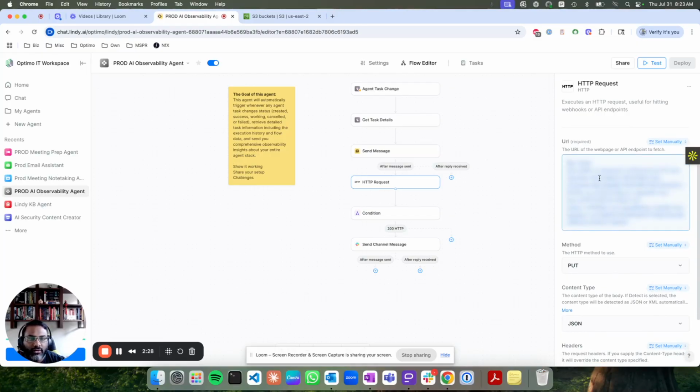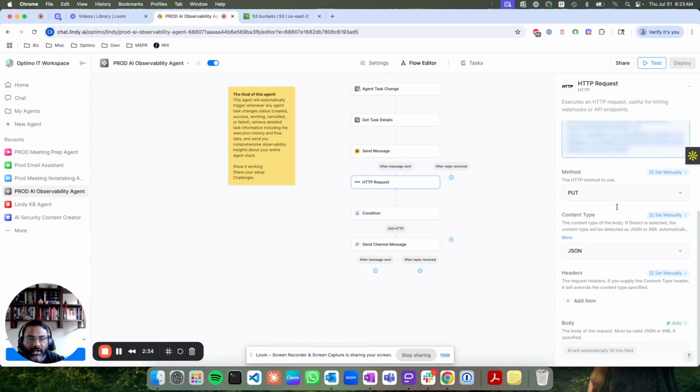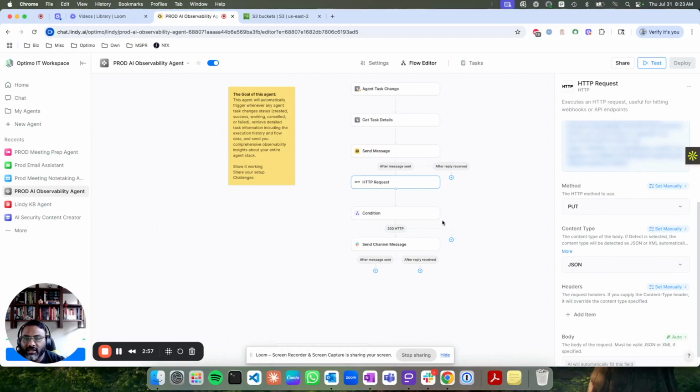But the goal of this is to be able to send a put call HTTP method into an S3 bucket so that all of the observability data that's gathered from the get task details is going to be inputted into an S3 bucket. It's going to be formatted in a JSON file format. And then the headers here are going to be set manually and the body will be automatically generated. Something to note here is that the set manually configuration works best for this specific HTTP request.